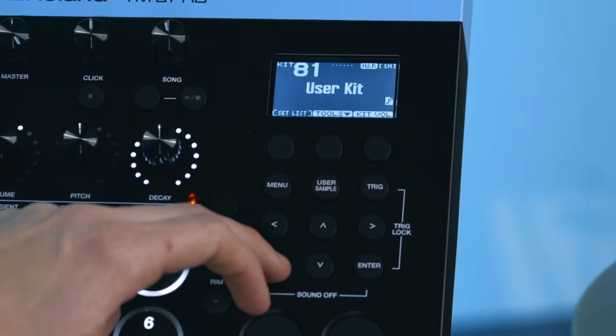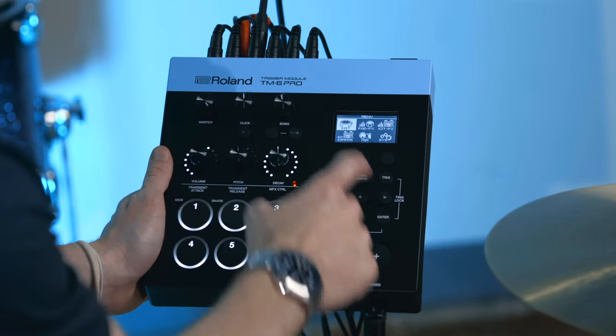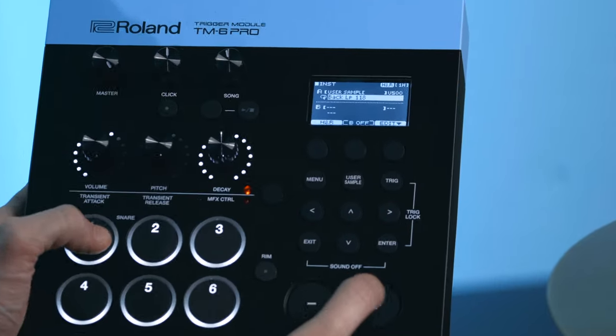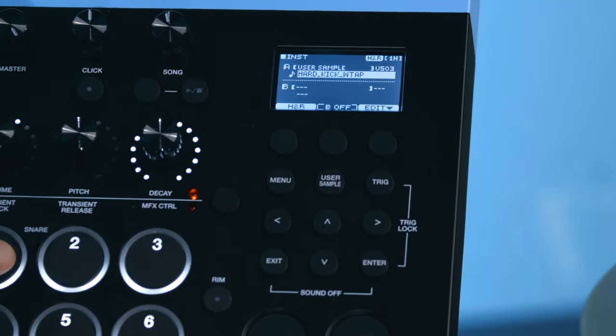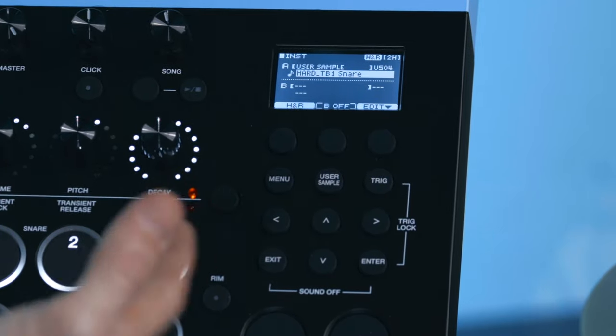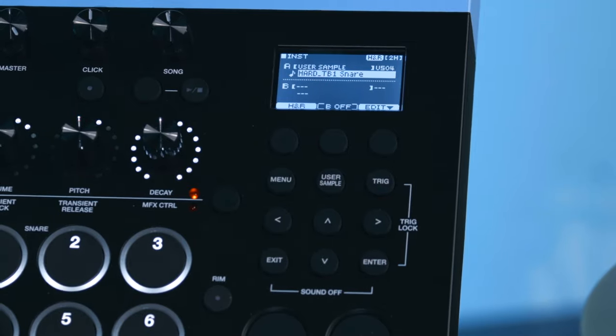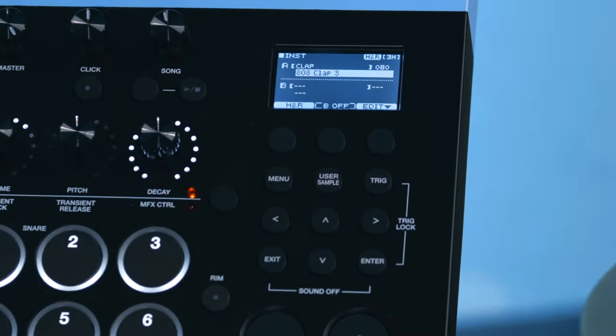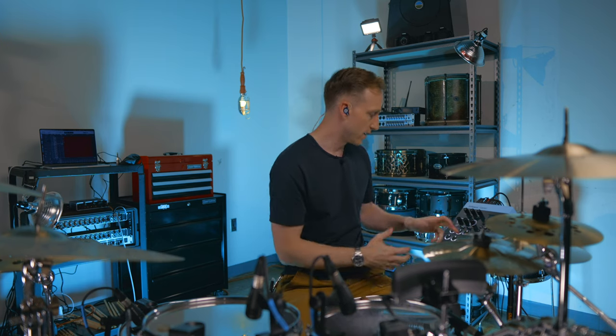When I go to menu and then instrument to select the instrument I want, I can page through all of these different samples. The one I'm going to use is 'Everyday' — that's the kick snare. Same thing, I've loaded in a snare, and for toms I'm using built-in toms from the kit — a 10, 12, and 16 maple toms. And then I'm using for the BT1 a clap, just an 808 clap. So what I've got is trigger on snare, trigger on all three toms, trigger on the kick, and then the BT1 as my auxiliary — so all the acoustic drums doubled up, plus my trigger added.